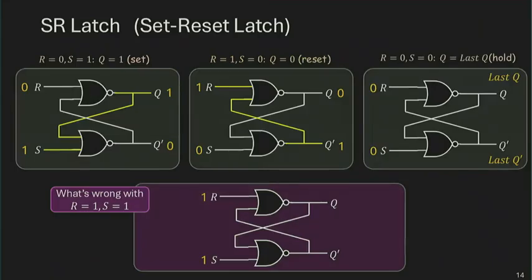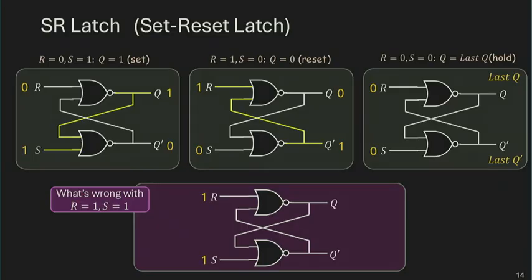This is the idea of a set reset latch. This is really the same picture as before, but now I'm just putting them in parallel, which is a more common representation. The first picture, R equals 0, S equals 1. I'm highlighting some of these signals in yellow. These are the signals with a value of 1. So 1 gets the output to 0, 0 goes back to top, produces an output of 1. 1, 0, again, 1 goes to the output of 0 at Q, Q comes back at the bottom, 0 NOR 0 gives you a 1. 1 comes back to the top, it doesn't change anything.